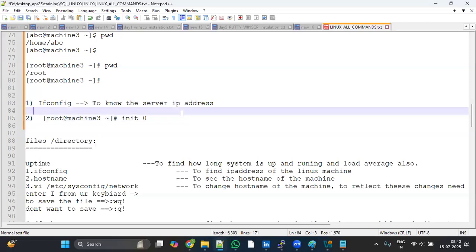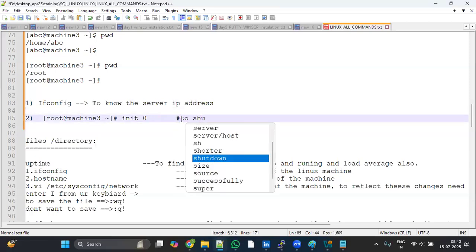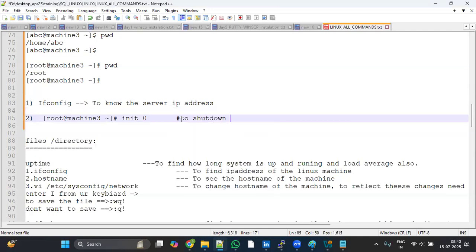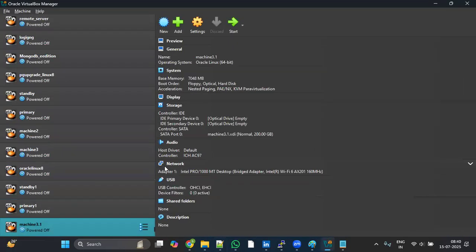So what is init 0? It shuts down the server using a command. Next. Now it's in power off state. Now again, if you want to start the machine, you have to select the machine, which server you want to start.